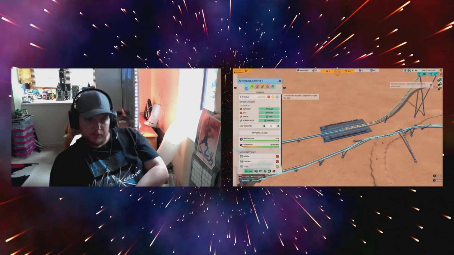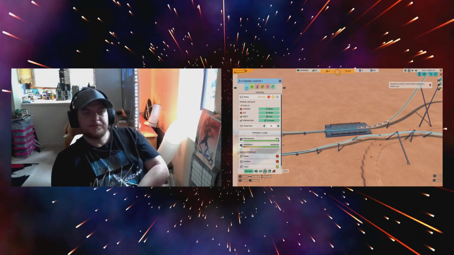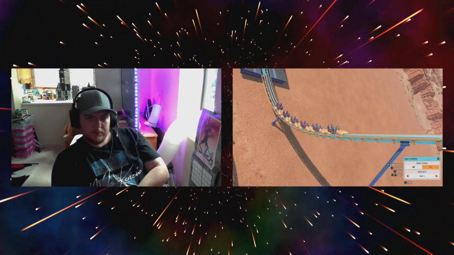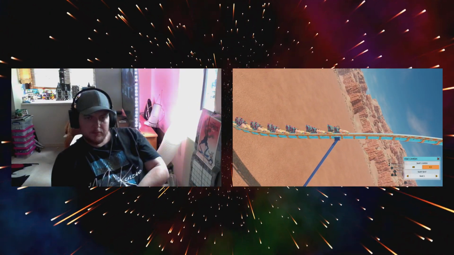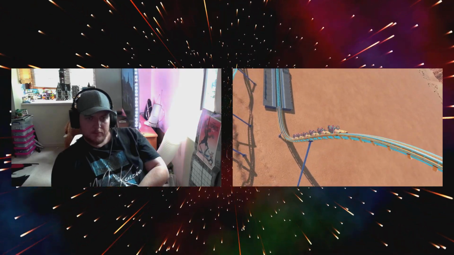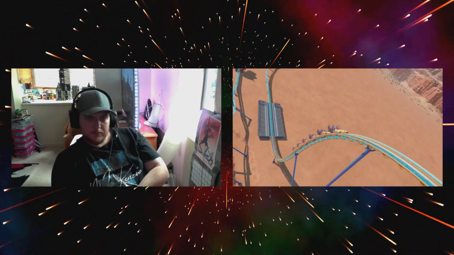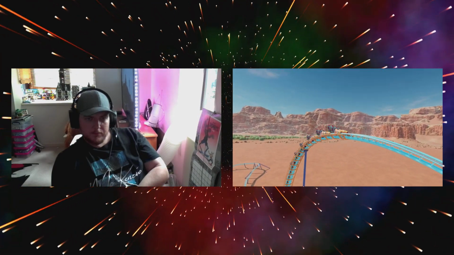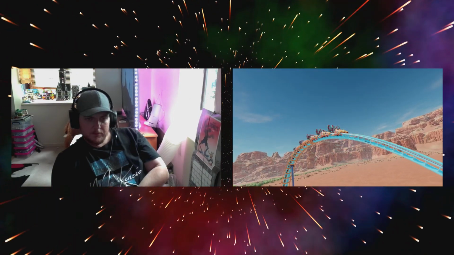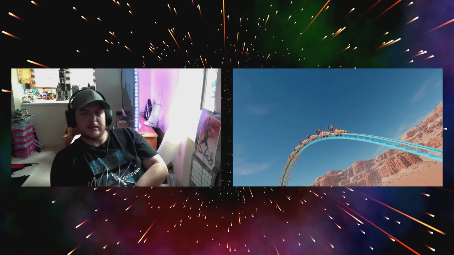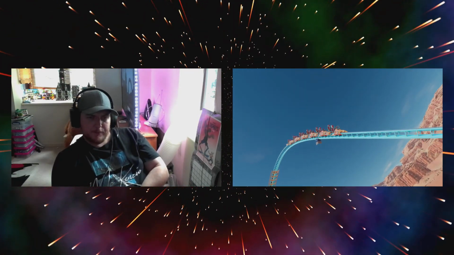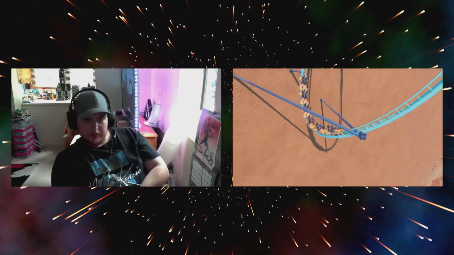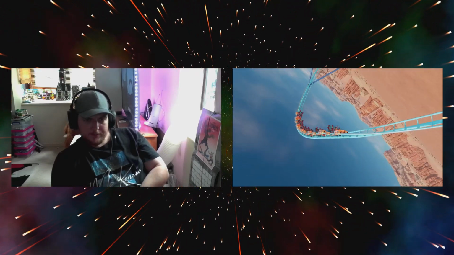Now we're going to do an off-ride POV, which was a bit disorientating when I first looked at it actually, as you'll see in a minute. I need to kind of improve the camera options.